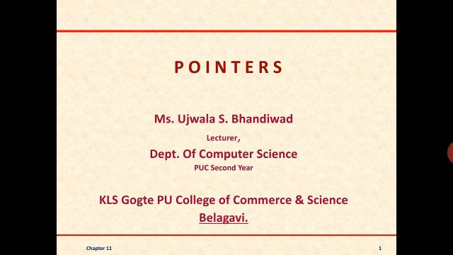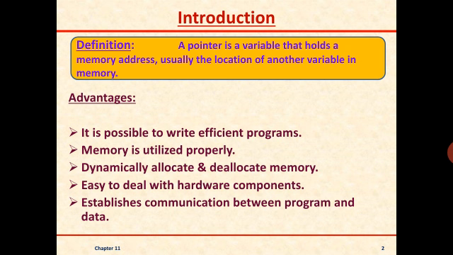Today we are going to begin with a small chapter, that is pointers. What is a pointer? First question arises, what is a pointer? A pointer is a variable that holds a memory address, usually the location of another variable in the memory. See, we have already learnt that in C++.